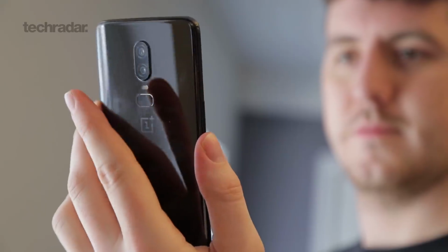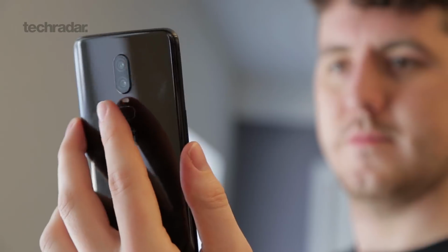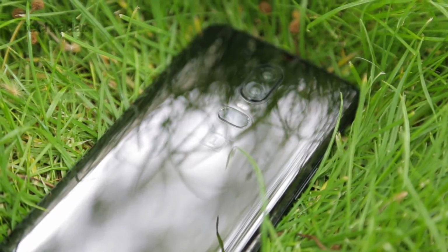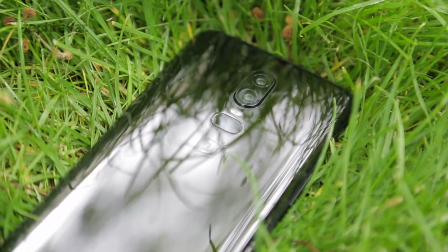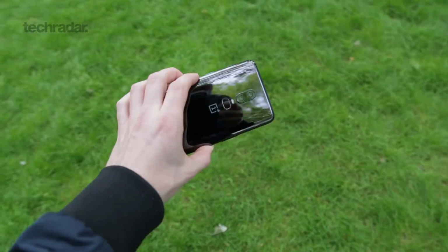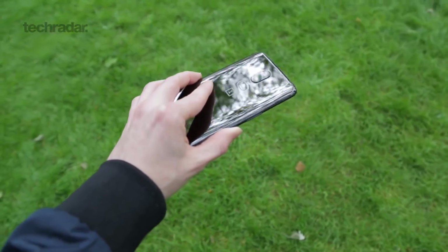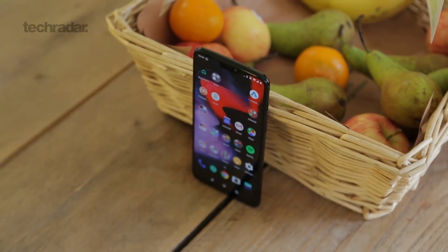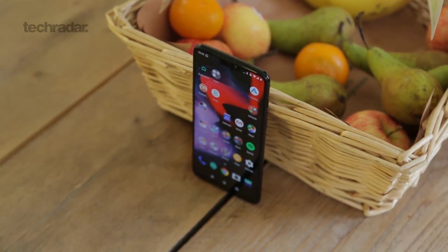Now, round the back you'll find a rear-facing fingerprint scanner, again like on the 5T, but this time OnePlus has actually reduced its size and made it more of an oval rather than a circle. It's still easy to hit though, and there's enough space between it and the vertically stacked dual cameras above it, so you're not smudging the camera lenses when you use it. OnePlus has also shifted the position of its alert slider from the left to the right side of the phone, which it says plays more nicely for people who want to use flip-style cover cases.